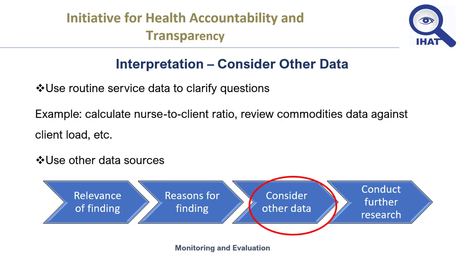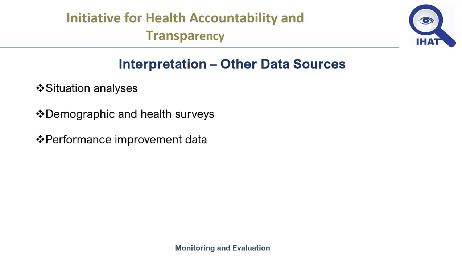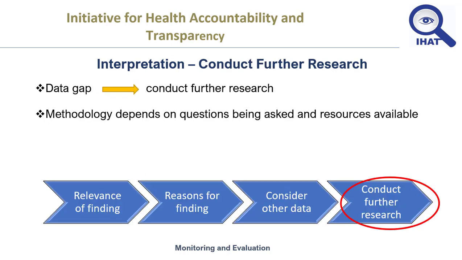For example, you may want to calculate nurse to client ratio, or review commodity data against client load. Use all data sources where possible. Other sources of data can include situation analysis, demographic and health surveys, and performance improvement data, which you can outsource. As part of interpretation, sometimes you will need to conduct further research. There could be data gaps, and once you have data gaps, you have to conduct further research. The methodology will depend on the questions being asked and the resources that are available.